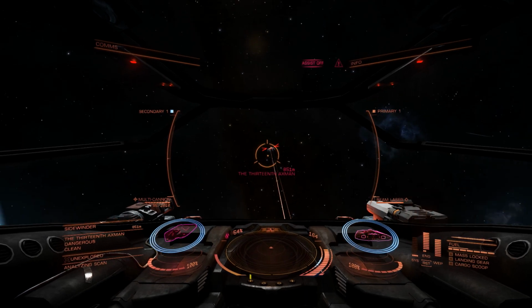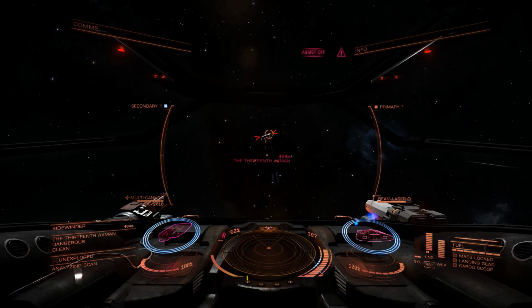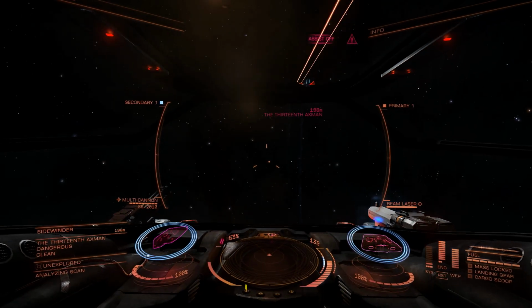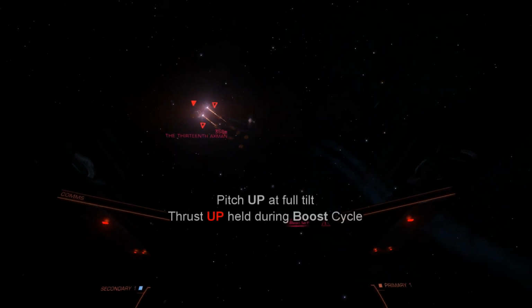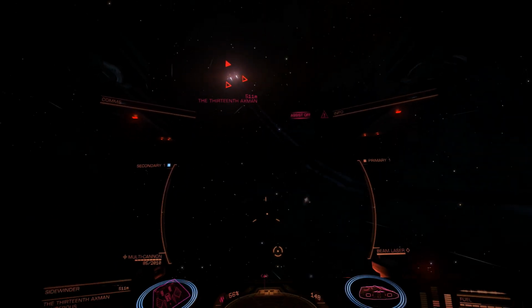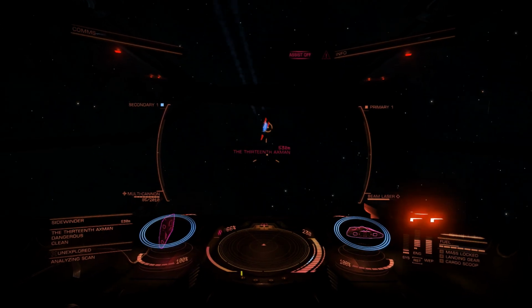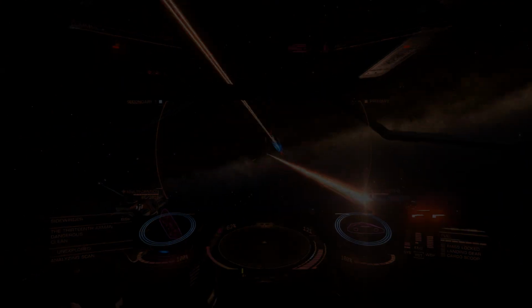So, to reiterate, all I'm using is roll initially, nothing special, then reverse thrust to slow us into the blue zone. Pitch up at full tilt and keep holding it. Activate boost mid-ish pitch. Just before the boost cycle actually activates, I add thrust up, so the boost is primarily sent through the bottom of the ship, so we are shot towards the target back the way we came. And to finish off, a slight pitch down counter to stop the ship pitching.